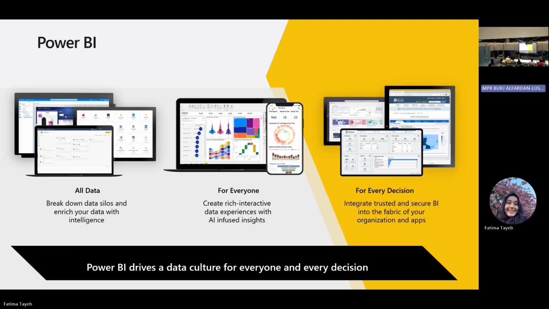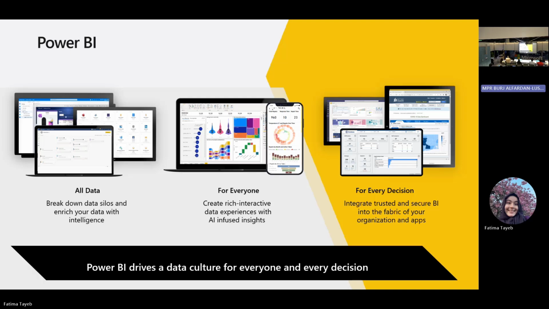You can get almost any type of data into Power BI as long as there's some structure to it. We have more than 135 native connectors. You're going to get a chance to taste that in a bit. And even if there's no native connector, you can build your own and get your data ingested into Power BI.